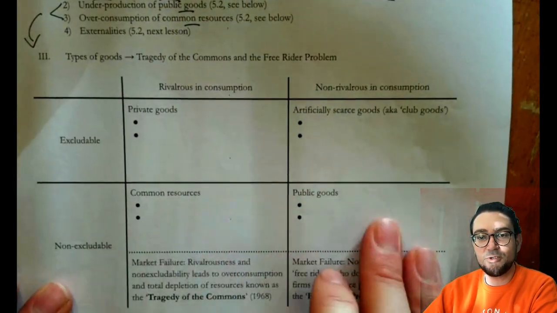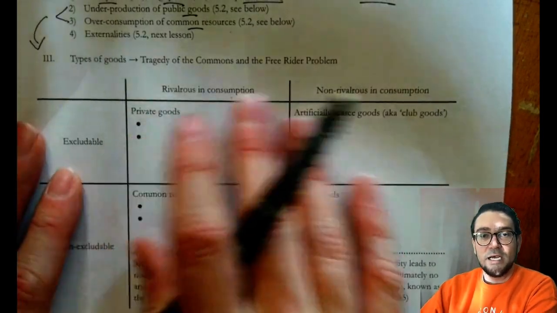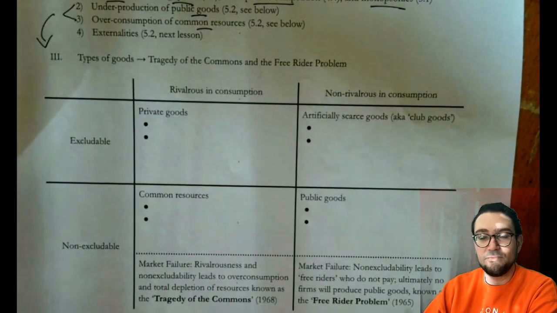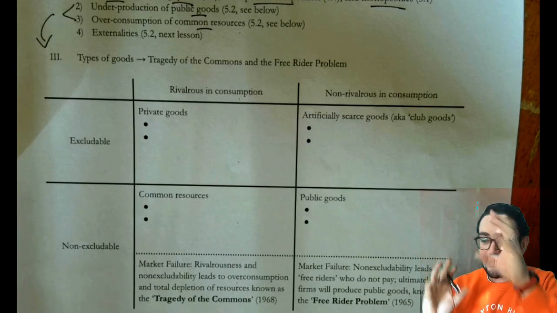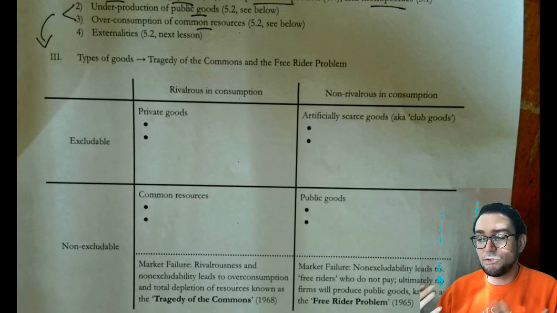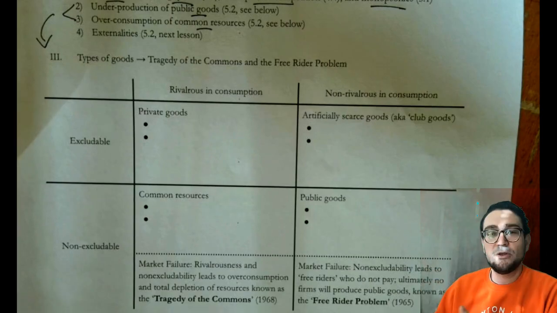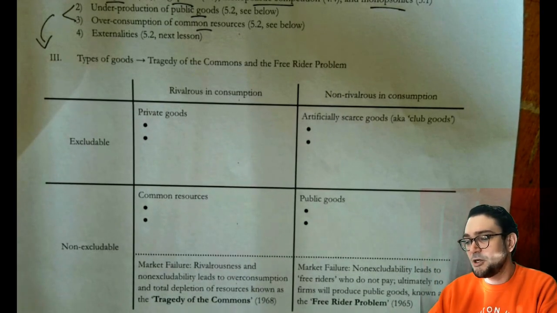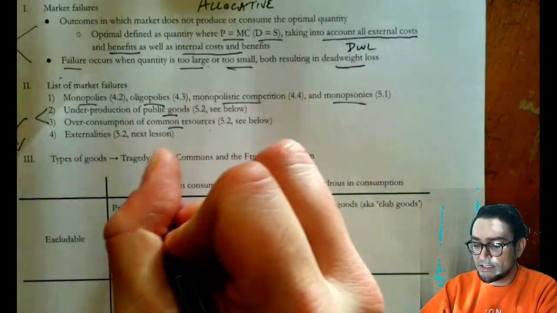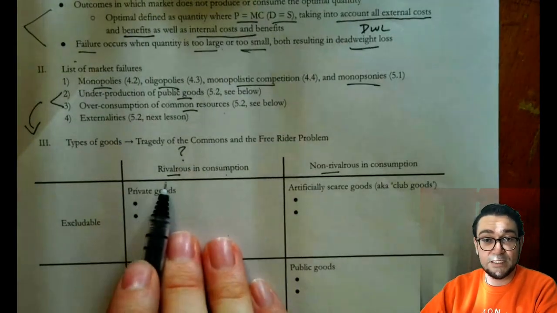To understand these two market failures, the free rider problem and the tragedy of the commons, we have to back up a little bit. Economists sort goods by asking two questions about goods and services when they're being produced, and they categorize goods using these two questions. We could have had this conversation in Unit 1, but it really only matters when we're talking about these two types of goods that result in market failures. So the first question is: is it rivalrous? If it's not, we call it non-rivalrous. If it is, we call it rivalrous.